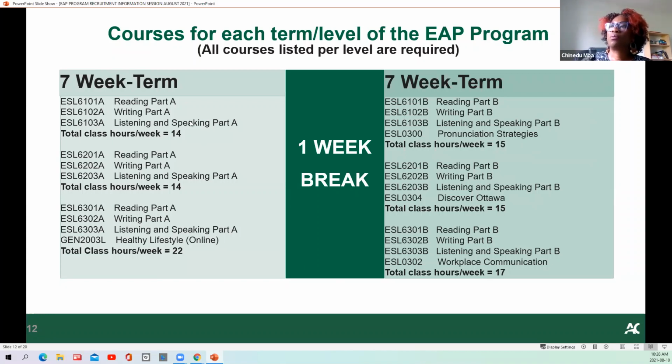Now, the EAP program, like I said, we have 3 levels. So this is level 1, level 2, level 3. If you remember, I said there's a part A and there's a part B. Part A, part B, part A, part B. If you recall, I said that there are elective courses.